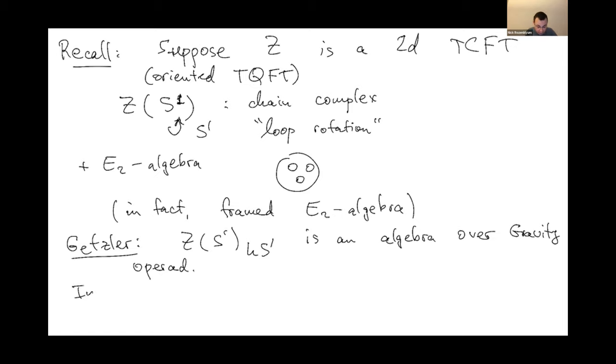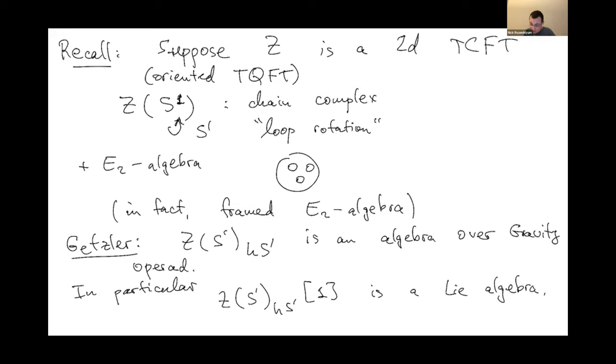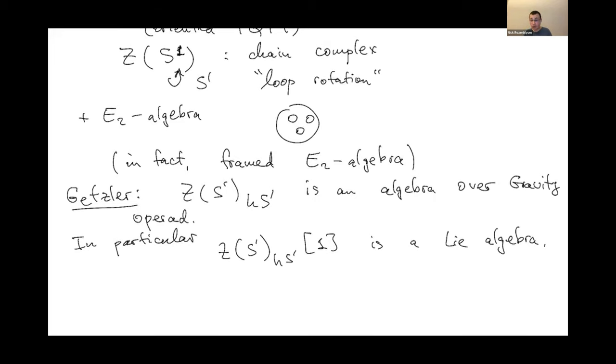So in particular, if you take this guy and shift it by one, this is a Lie algebra. Maybe I'll make a comment now that since this is a conference on higher structures, when I say words like Lie algebra, this will mean appropriately up to homotopy. What I have in my mind is that there's some infinity category around, more concretely, you can think of it as either a DG Lie algebra or an L infinity algebra. In an appropriate sense, all of these notions are equivalent. There's a Lie algebra that you can construct out of a two-dimensional conformal field theory this way.